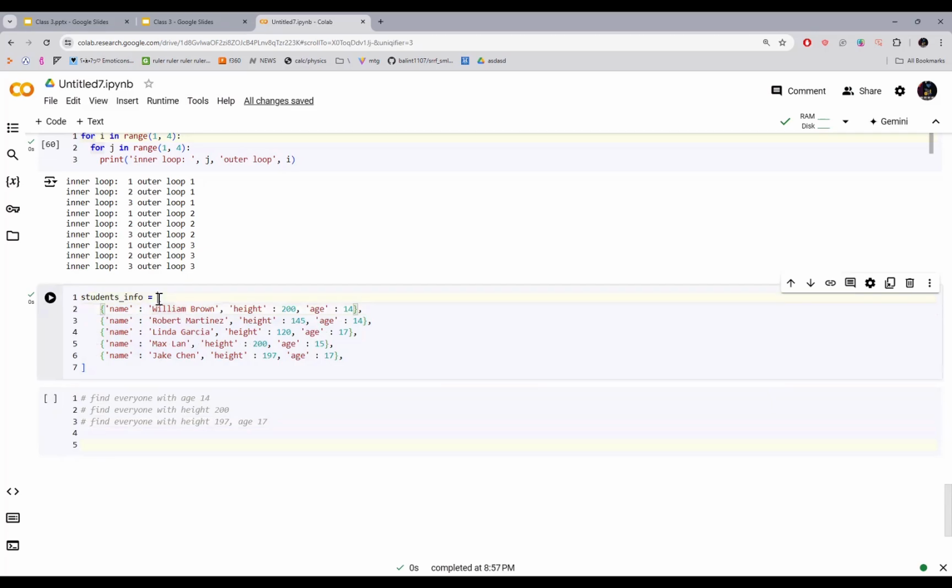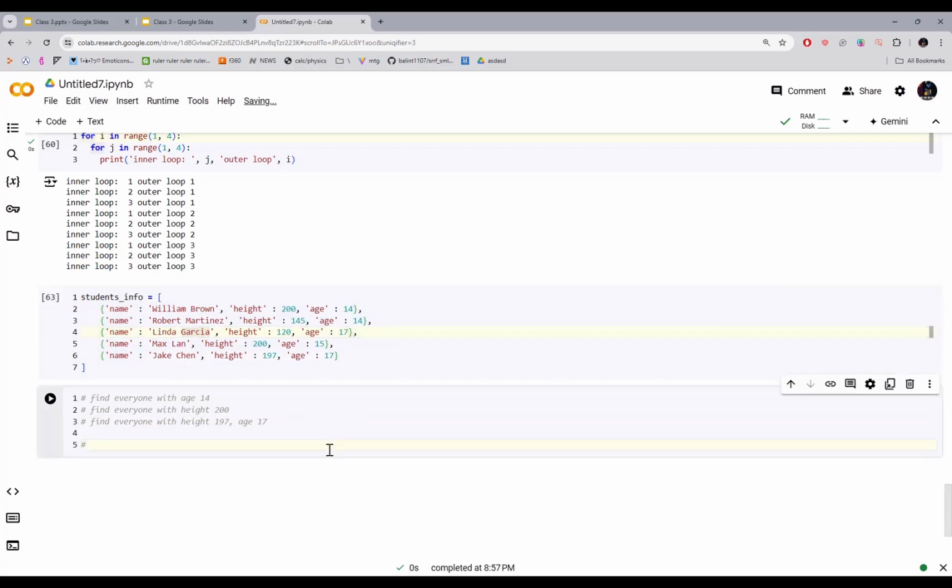So this student's info is just a list. As you can see, we have the square brackets over here. Oh, sorry. There's an issue with the one I sent, and there's an extra comma at the end. Just make sure to delete that. But so this is a list of dictionaries. So each dictionary inside this list has the information for all the students, and the goal is to loop through this list. And then for every dictionary you find in that big list, I'm going to loop through it again.